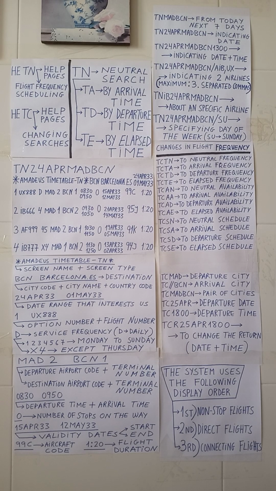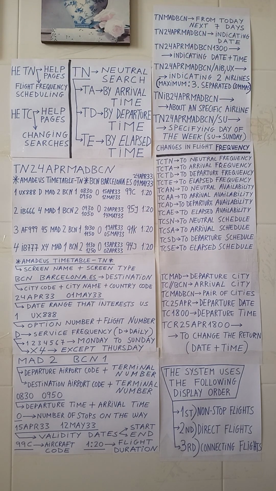So, the 5 codes are used to work with programming screens. The programming screens contain information about flights operating during a specific period of time, which is usually 1 week. I start with the video. Let's go.